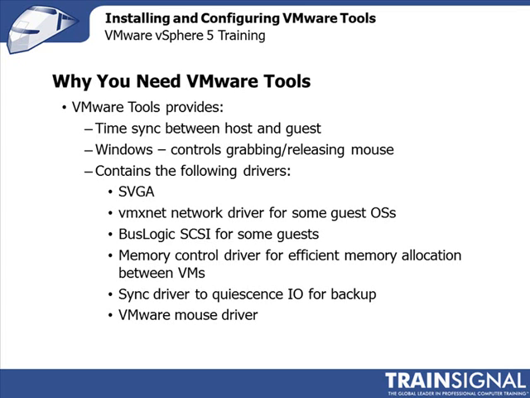And contains the following drivers: SVGA driver, VMXNet 3, and the VMXNet network driver in general. That's the one I recommended that you use when we were building the virtual machine. Has the BusLogic SCSI for some guests, so if you have some backward compatible guests, maybe if you're P2Ving, typically a Windows XP or a Windows Server 2003, typically it'll come up with a BusLogic SCSI. So again, it has the drivers for that.